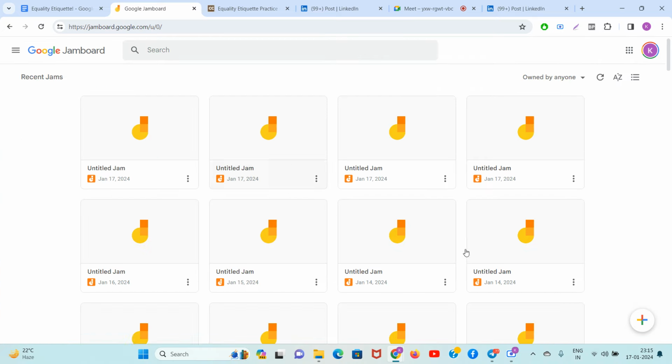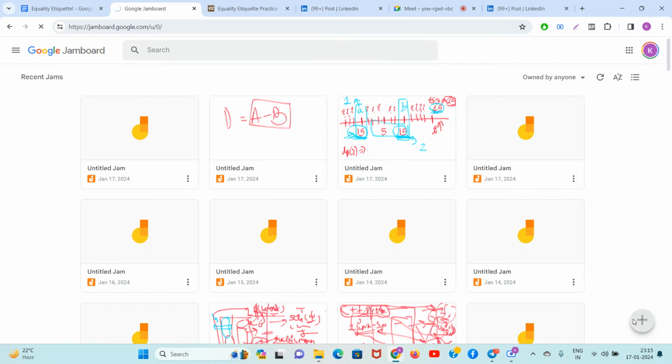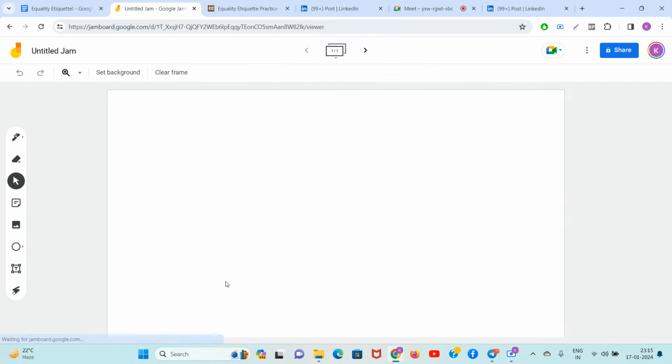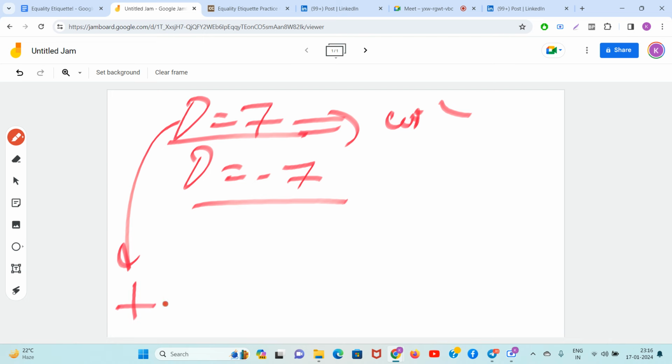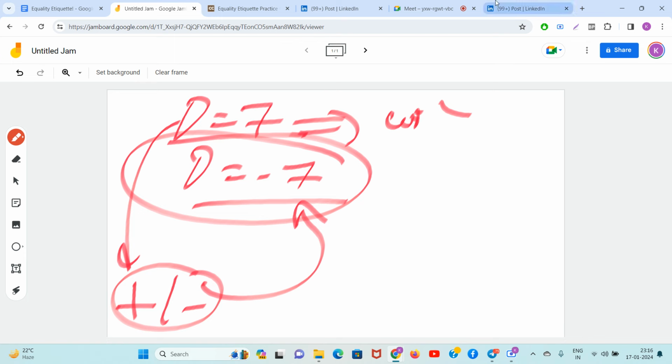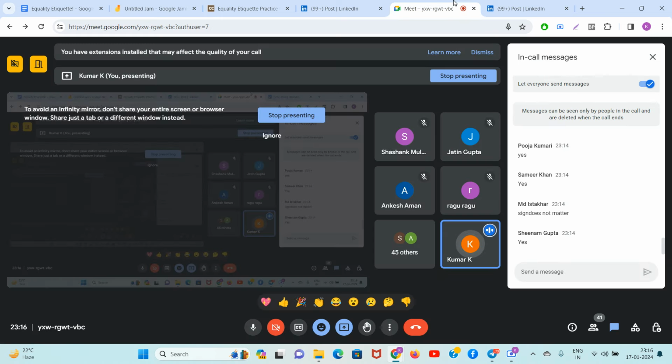Guys, we can ignore the negative sign and the positive sign, okay? Let's say if d is equal to 7, then the answer will be the same. And d equal to minus 7, then also the answer will be the same. Why? Because whatever operations you are doing as plus and minus, if you reverse them, the answer will be that for d equal to minus 7. Guys, do you understand that even the sign of d does not matter? Everyone write in the chat. Only the quantity matters. Clear?